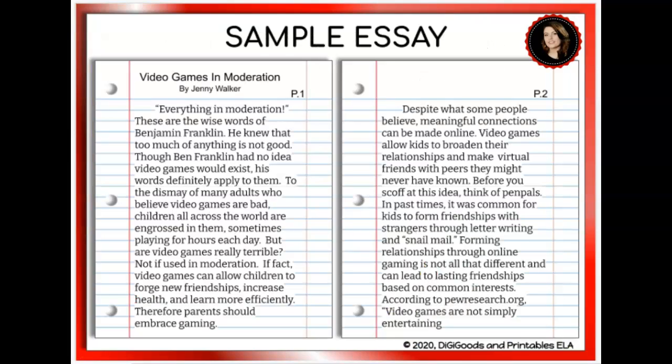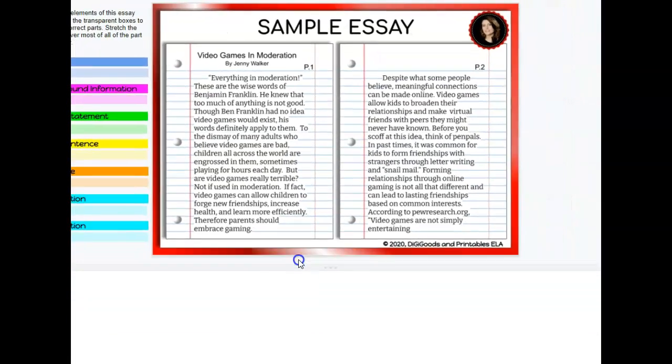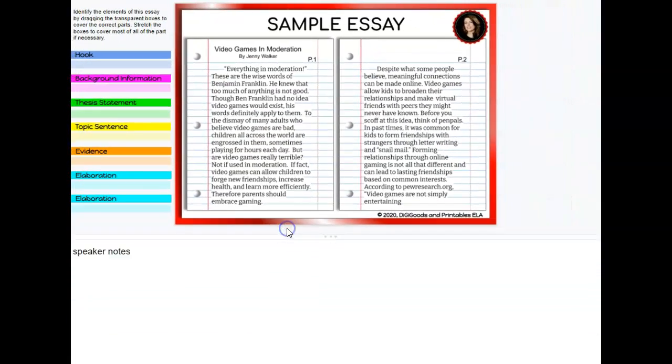Before you begin this writing process, it's a really good idea to find out how much you know about the elements in an essay. So in this little activity, you can look at the essay that I've already written and see how many of these elements you can identify. Of course, you probably won't know all of them, but that's okay. Just doing this activity helps you start to put together and realize what should be in an argumentative essay.